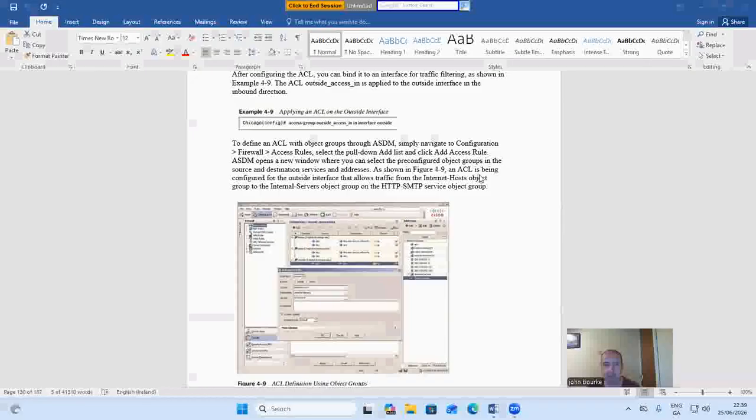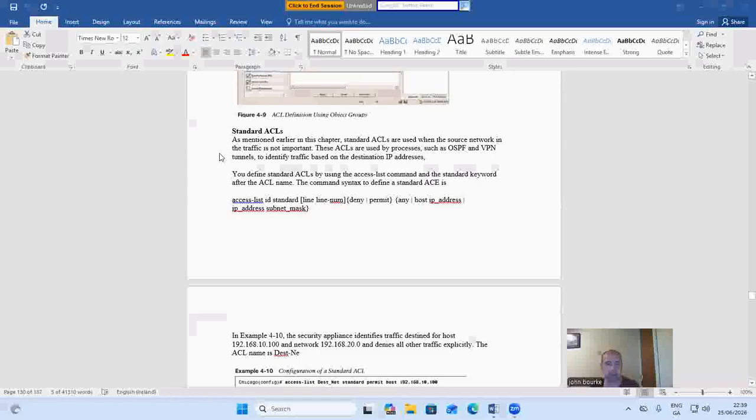An ACL is being configured for the outside interface that allows traffic from the internet host object group to the internal servers object group on the HTTP SMTP service object group.